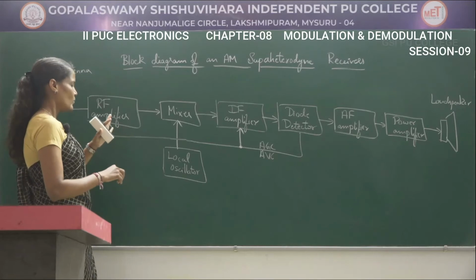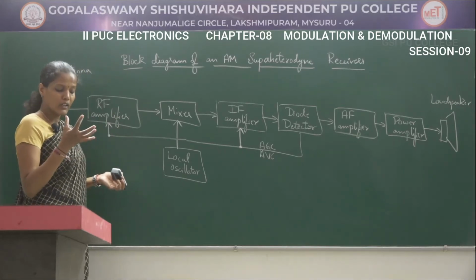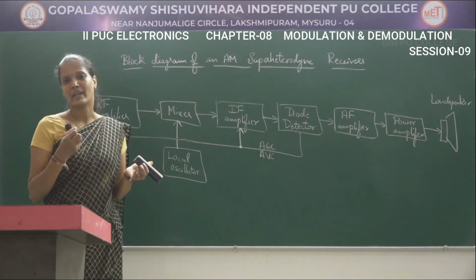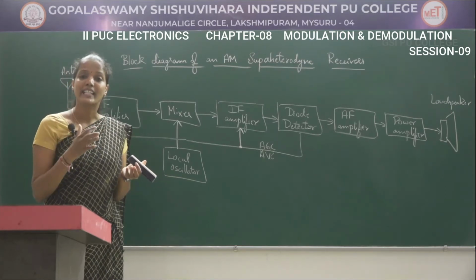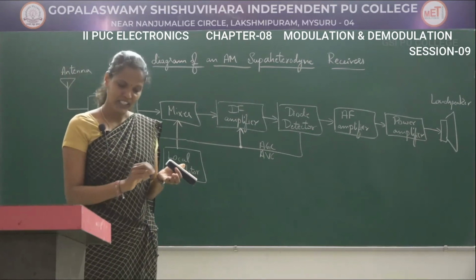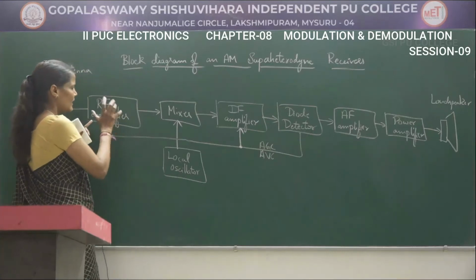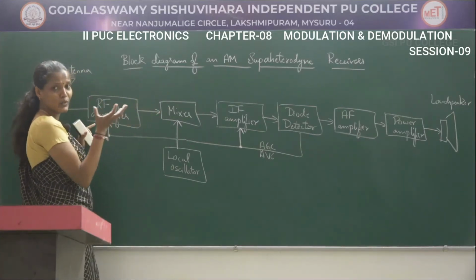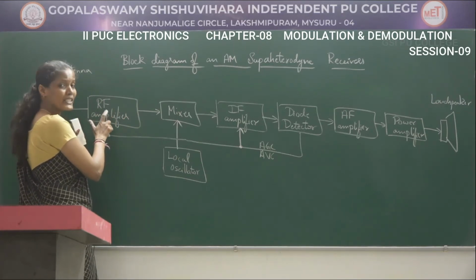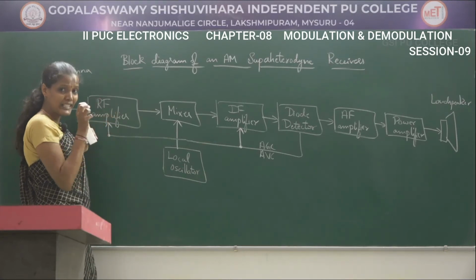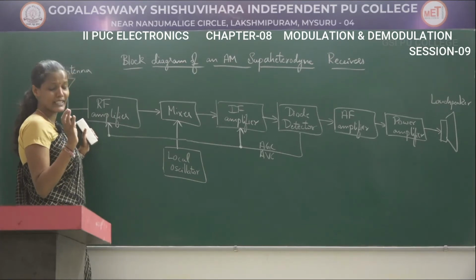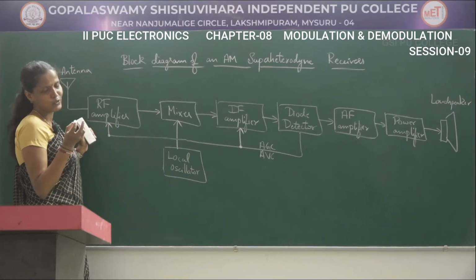This RF amplifier is going to receive the signals, it is going to capture the desired frequency signals and eliminate the undesired frequency signals. Suppose I want to listen to the 90.8 Jnanadhwani FM station, then in the receiver in our mobile phones there is a block called the RF amplifier, and with the help of this radio frequency amplifier I am going to capture the desired 90.8 frequency signal and eliminate all the other frequency signals, which can be either 92.7 or 93.5.